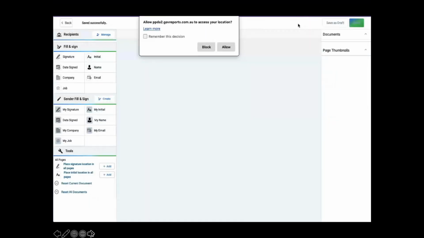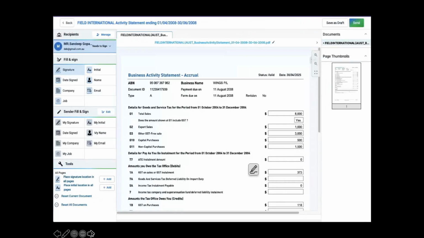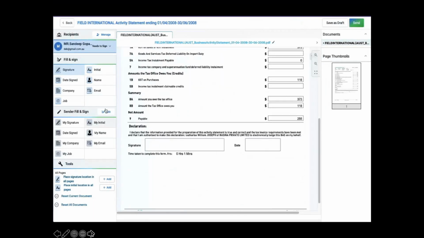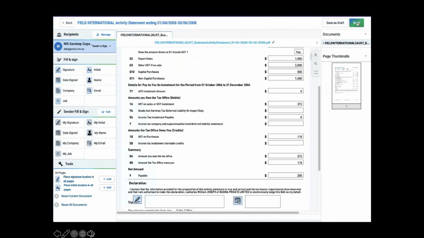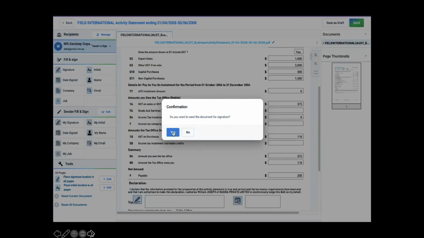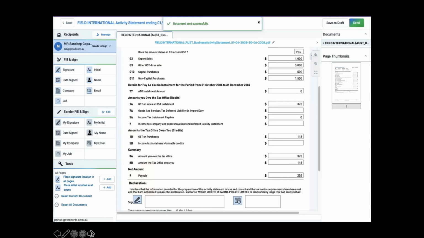It then takes you to the document, and again, you can go through there and put the appropriate signatures. So the client needs to sign it and needs to date it, because often they'll sign it and not date it. And once you've got it ready, then you hit send, and it is going to the client for signing and will end up on that all documents list telling you that it is a pending signature.